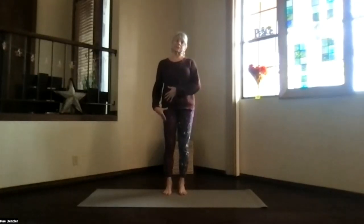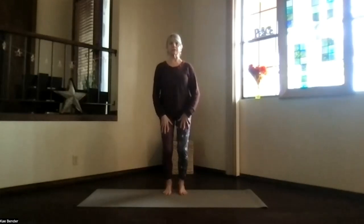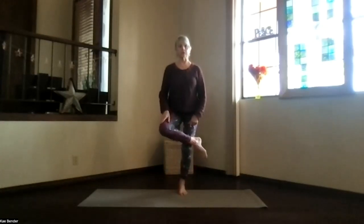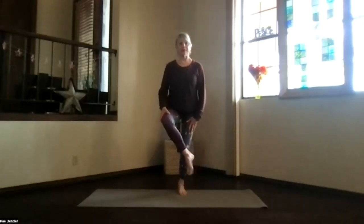Take a moment, feeling the stability, feeling the core activated, feeling your spine working, spreading your toes, getting ready to do our balance on the other side. So again, slight bend to the knees, not beyond your toes ever, and find your stability on that foot, bringing the other one up, and again, crossing the ankle above the knee. Take a moment there as you exhale in the squat, just gently feeling the stability of your balance as much as you can. Take a breath. And again, straightening it out, put your foot back down.